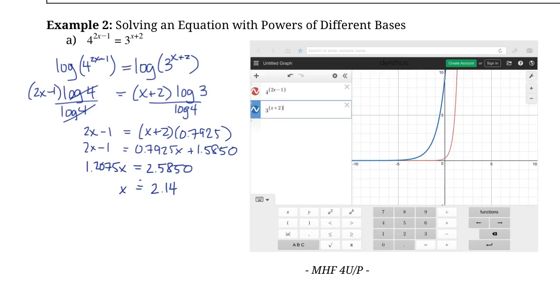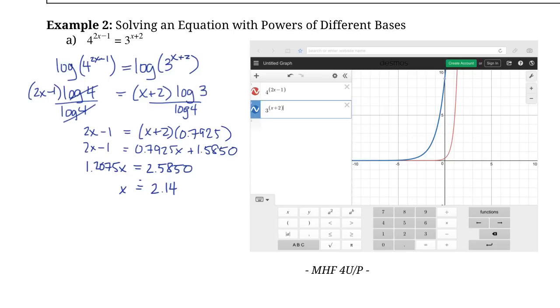So there, I've plugged both equations into Desmos. Note how I had to put the brackets around the exponents, or else Desmos thinks I want to move out of the exponent. So that's a little trick. Just put what's in the exponent in brackets so that Desmos knows what you're trying to do.